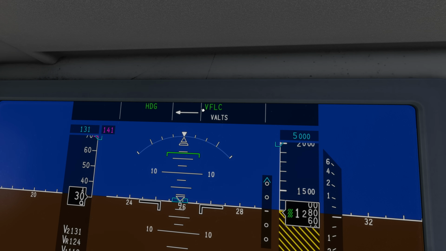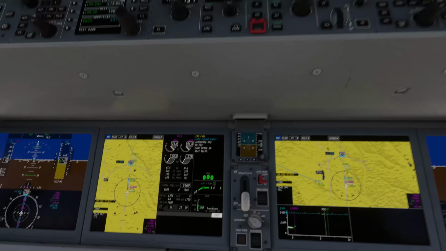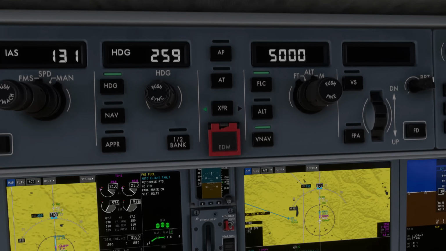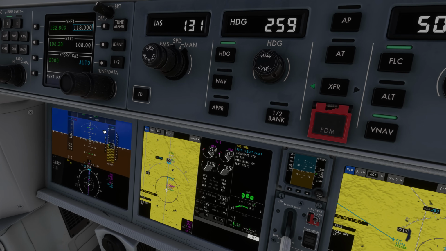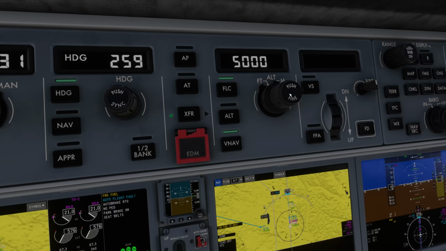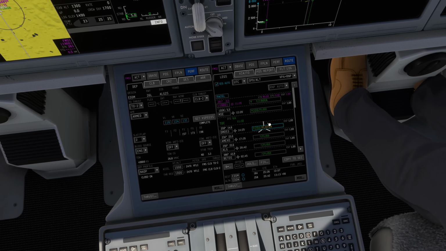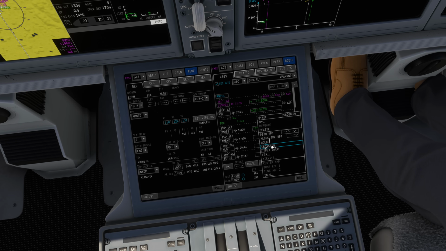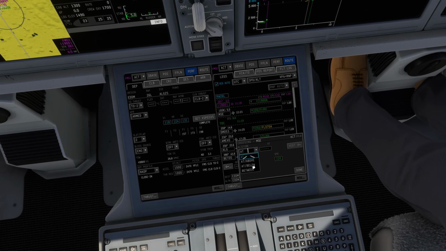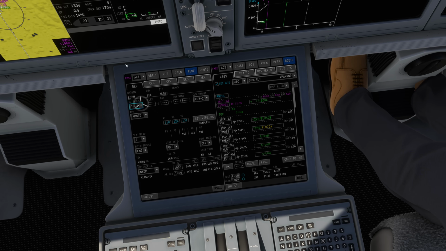Now, what's that going to do? So, VNAV will level off at any programmed FMS constraints, which are, by the way, also going to be shown on the primary flight display next to the manually selected altitude. So, for example, we have a sub-zero above restriction in our FMS right now. Like here, if this wasn't sub-zero above, but for example, sub-zero below, let's just enter that one as an example at Mike Sierra Echo over here. So crossing, we want at or below, and I want an altitude of 5,000. Like this. Execute.